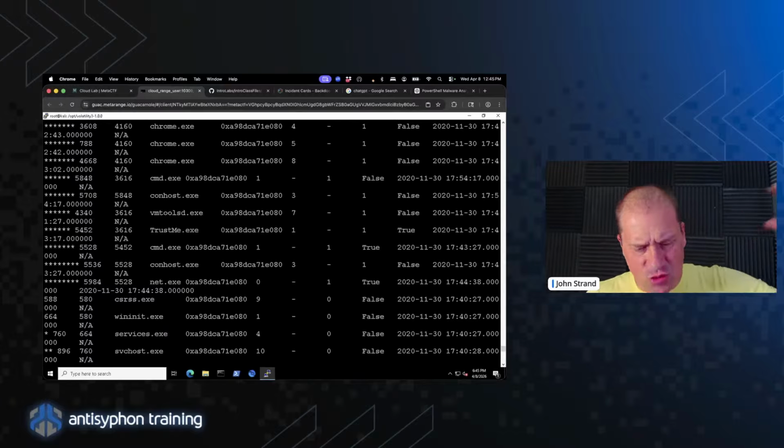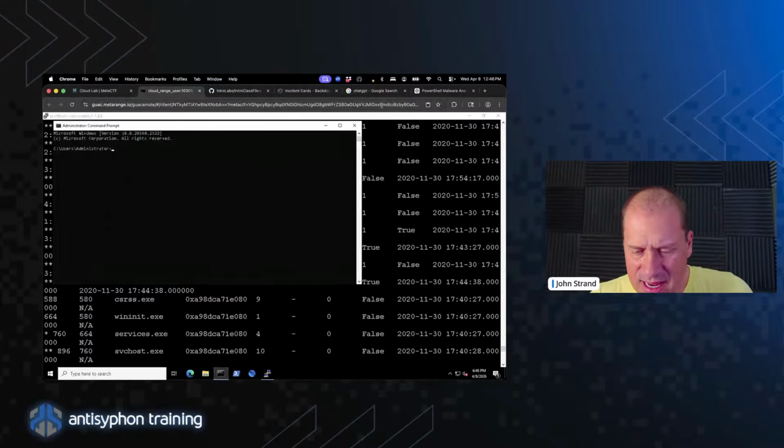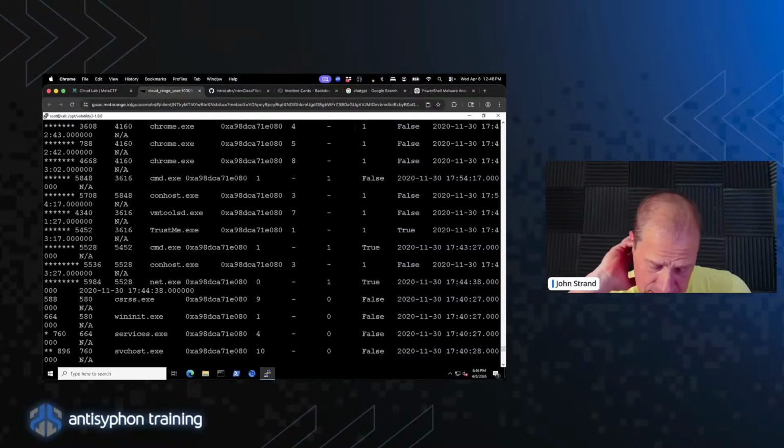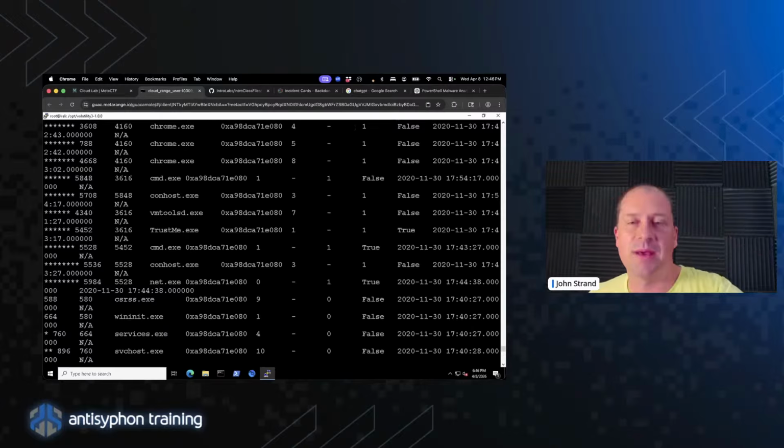But then we see that trustme.exe begat cmd.exe. And then cmd.exe begat the connection host and the net command. The net command is the same thing that I just showed you a second ago, where I ran that net use command and I unfortunately deleted it. But whenever I ran net use, you can see the net command was used.